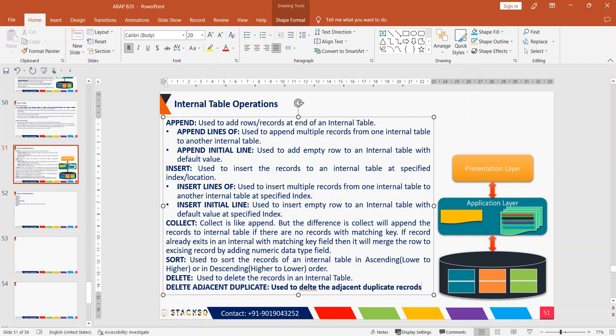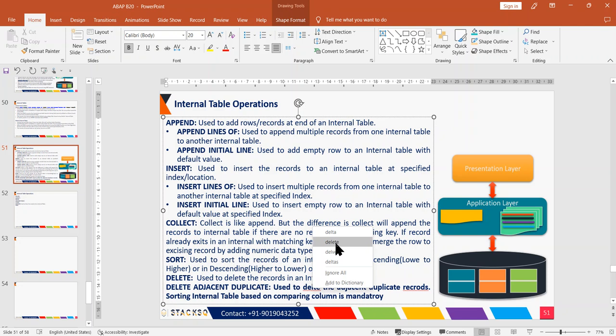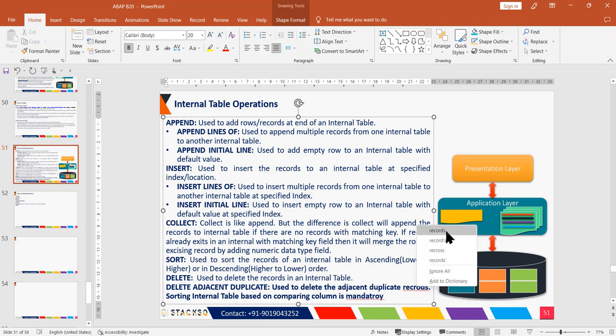For this, sorting the internal table based on the comparing column is mandatory. If you are not sorting, then the internal table may not have adjacent duplicate rows, and in that case it will not delete. It's mandatory to sort your internal table before deleting. This is the important point that you should remember when you're using adjacent duplicates.